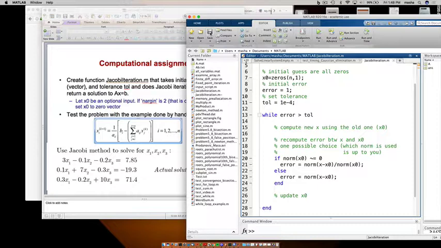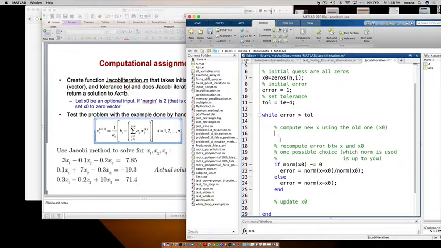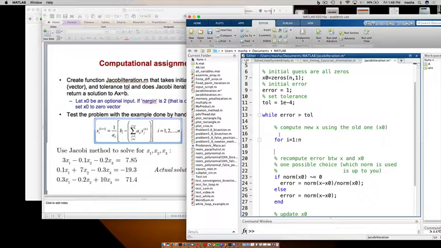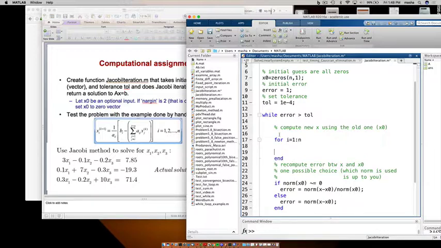Help you all think a little. If you're already working on something, just keep working. If you're stuck thinking, when I see a formula like this, basically I need to compute, this is a problem with n. I have a vector with n values. So essentially for i equal to 1 to n, I want to compute my x of i, which is my new value of x of i, or this is my x of i to the k plus 1.